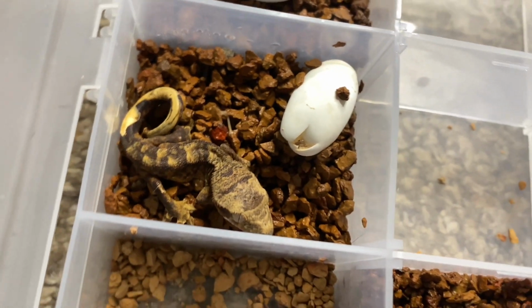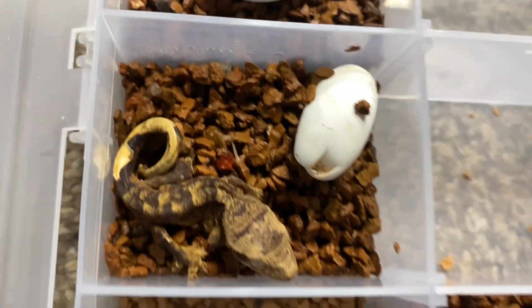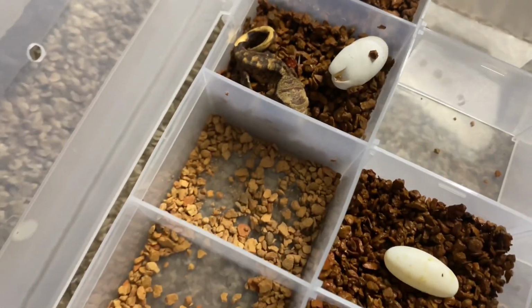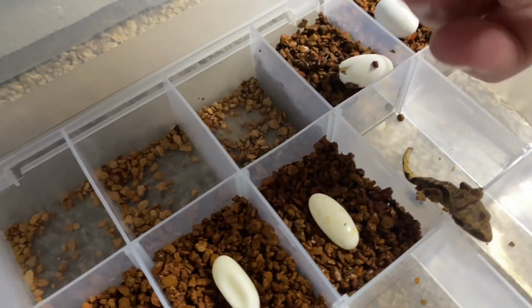It is so cute. I cannot believe the amount of brindle and how dark these guys are when they first come out. It's amazing because they lighten up. You guys will see in a minute. They lighten up in the span of a day or so. It's literally amazing how fast they do that. But this is literally just me trying to get them out of, you know, the little incubator into their tank.